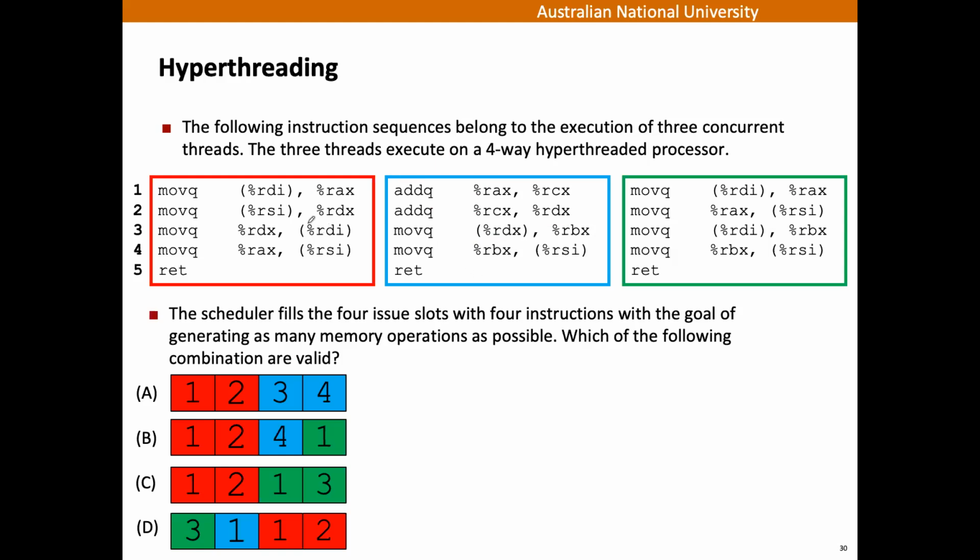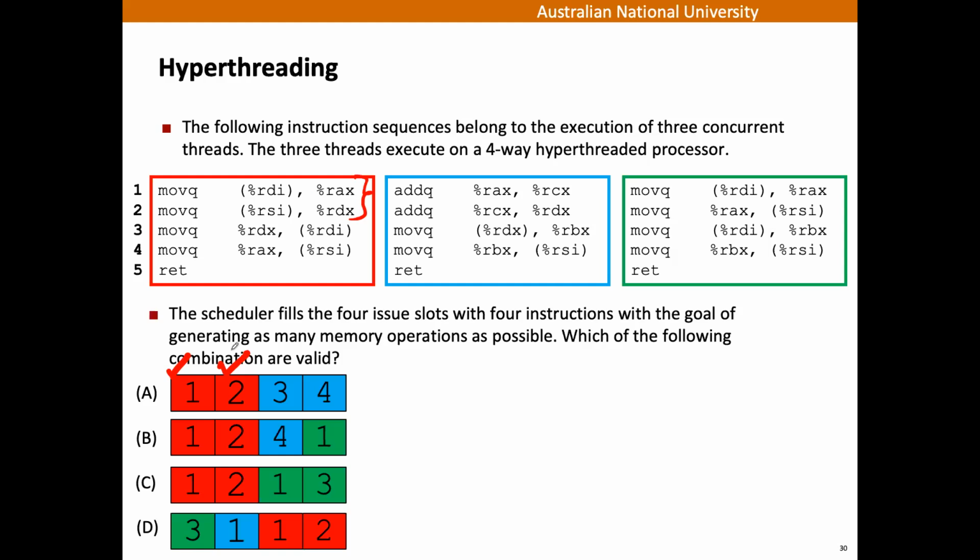Can I execute these 2 instructions in one cycle? Can I issue these 2 instructions in one cycle? Is there any dependency? So in A, this is correct. So an out-of-order in a hyper-threaded processor can take 2 instructions from thread 1. Now, and that's the beauty of hyper-threading. Now you have 4 functional units, you have 4 issue slots, but thread 1 does not have any. I cannot execute instruction 3 and 4 because I need the results from memory before I can execute instructions 3 and 4, right?